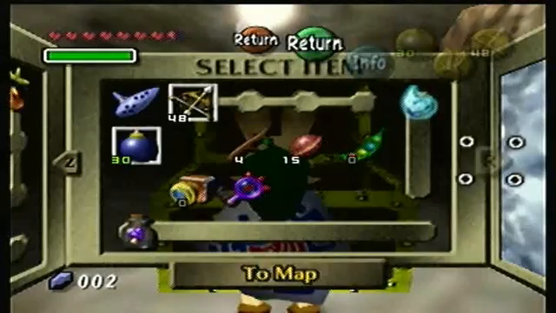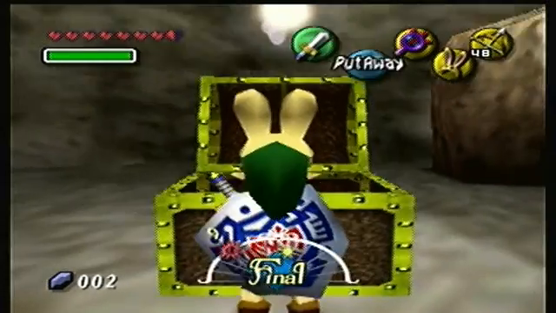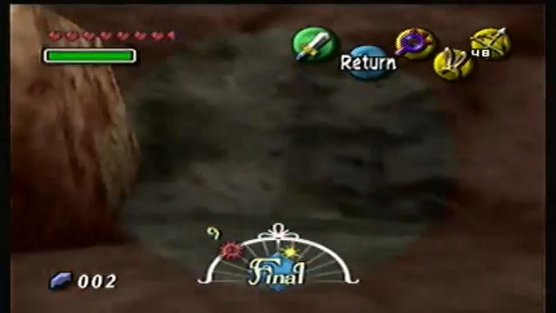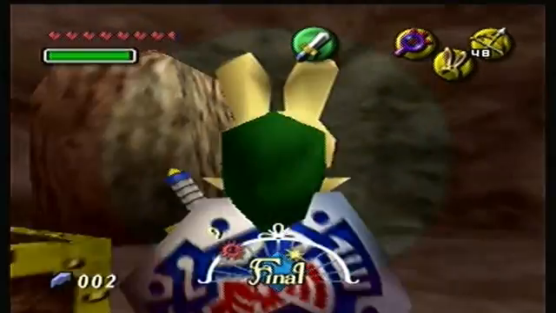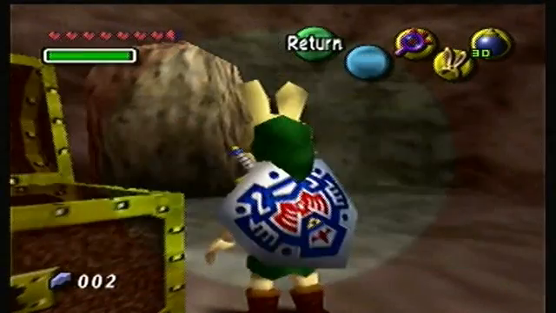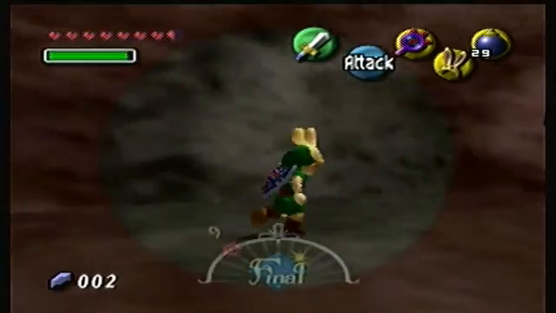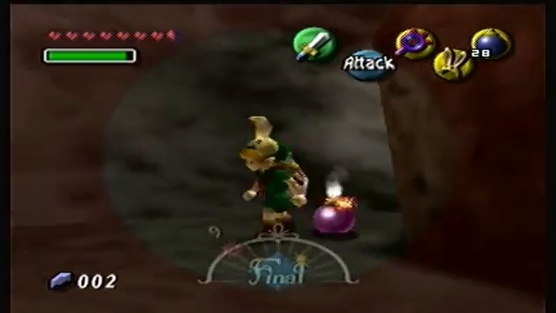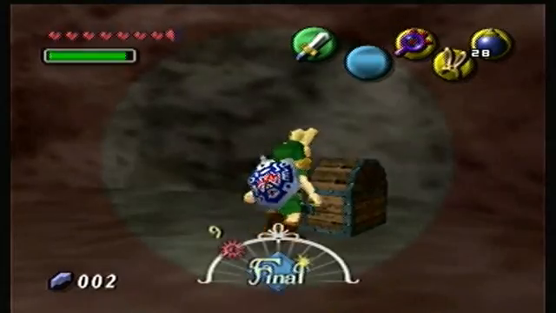Yes. So now, with the lens of truth, we can see special things. We can see that there are no more enemies in here. But I did want to kind of blow up these rocks. Maybe these rocks have money. Any of you rocks have money? I was hoping for some money around here. No money? Oh! I forgot about this.